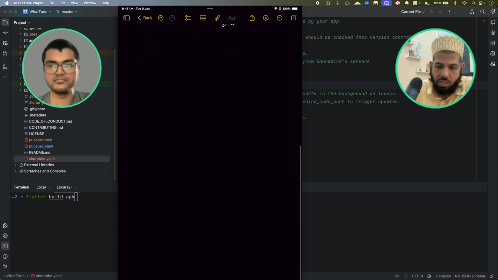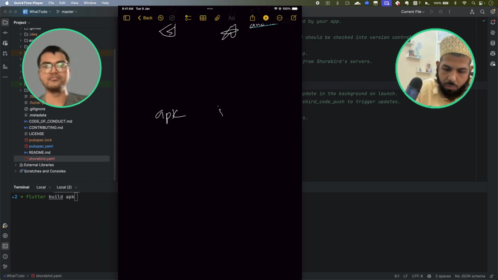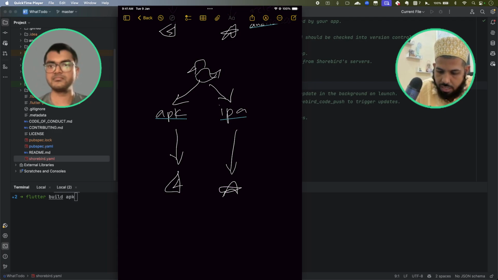Cool. So this is what we are going to do. Our first step here is to build an APK and an IPA file using Shorebird, and then we'll upload that to our Play Store and then App Store.